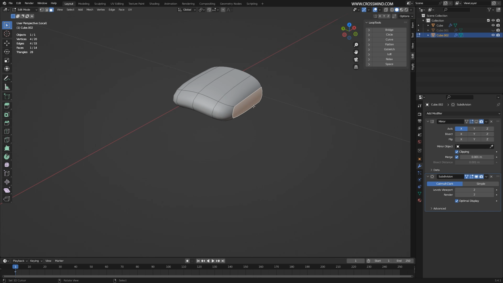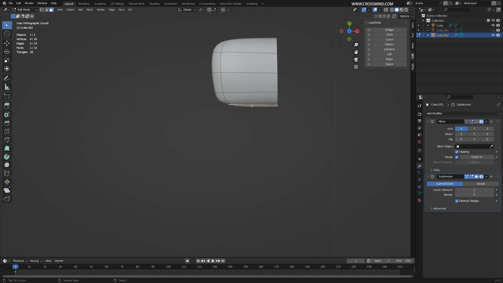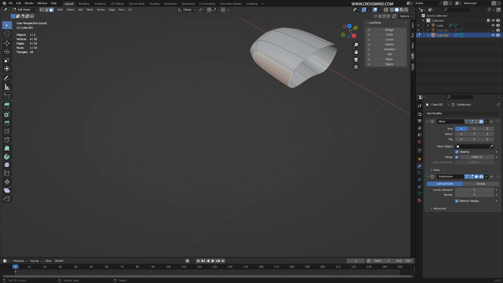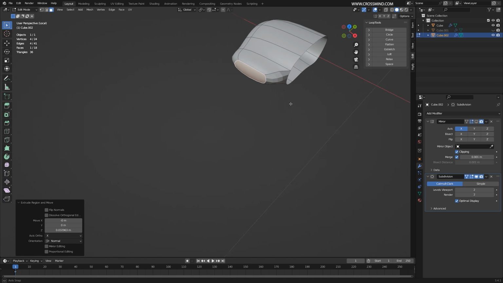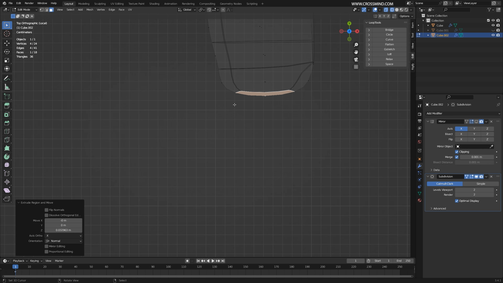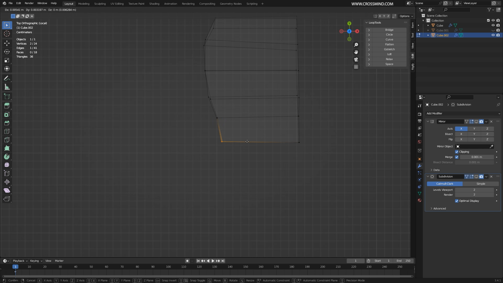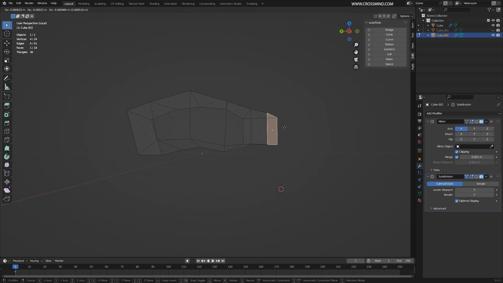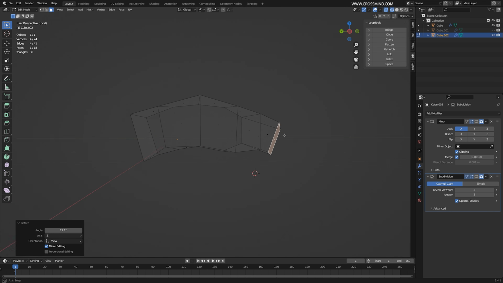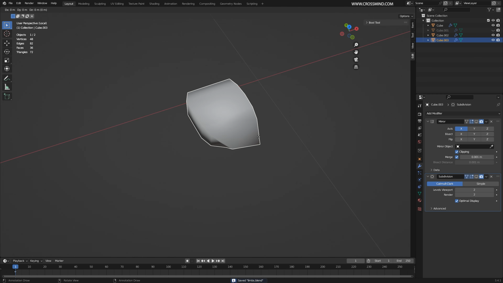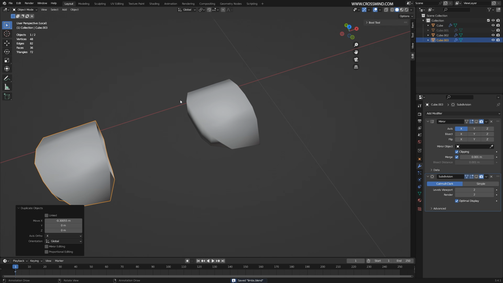Now I'm going to select this side one and going to extrude this out. This is where we are going to create thumb. Extrude this out. I'm just going to disable the subdivision surface for now and work on formation of the thumb. Let us rotate this downwards a little to a much more relaxed position for thumb. That seems like a good start. I'm just going to make a backup of this.